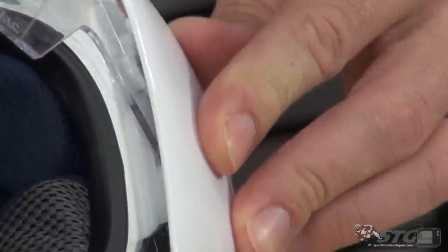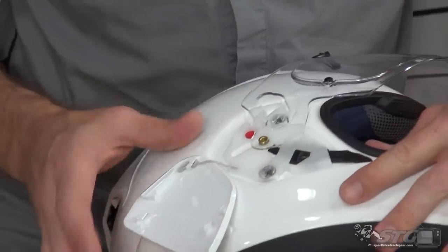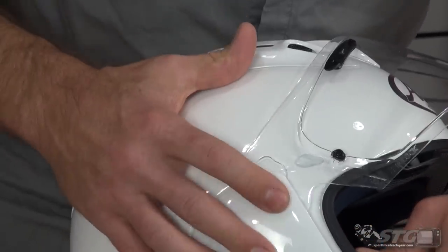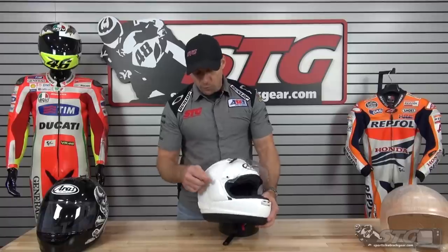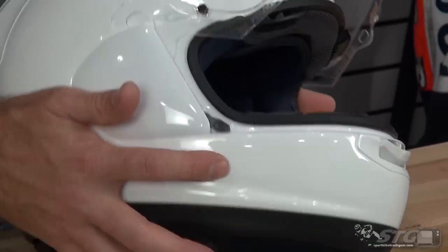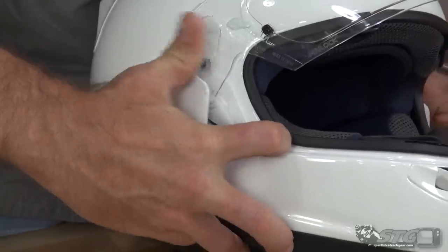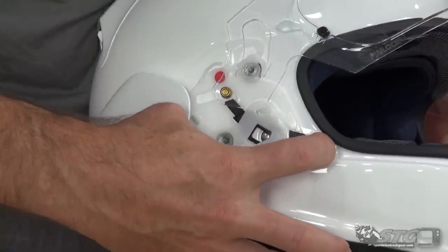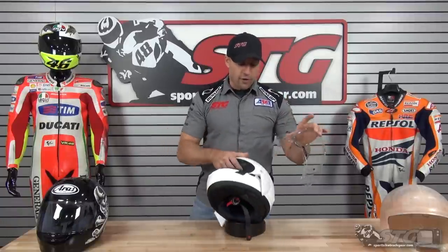To put the side plates back on, you need to be in the up position. They pop right in place, which is very nice. There's a lot of engineering here — this is a pretty complicated mechanism. To put them back in place, the easiest way is there's a little tab located right here. You kind of dip that in, push down, locks right in. Shield all the way up, push back on both tabs and the shield is released. Push down, off comes the shield. That is bar none the easiest shield change ever on an Arai.